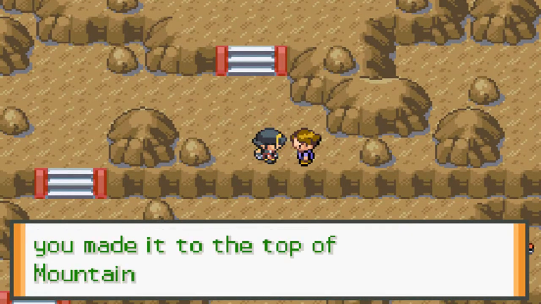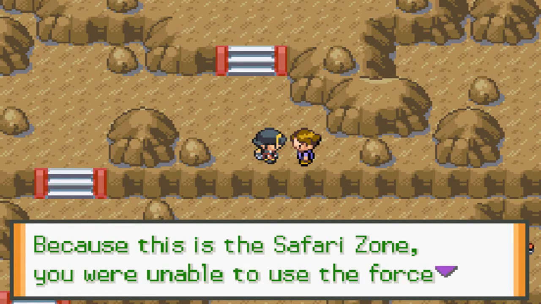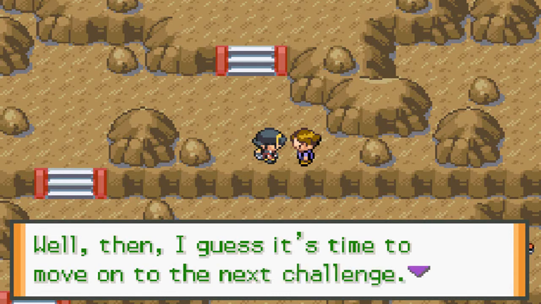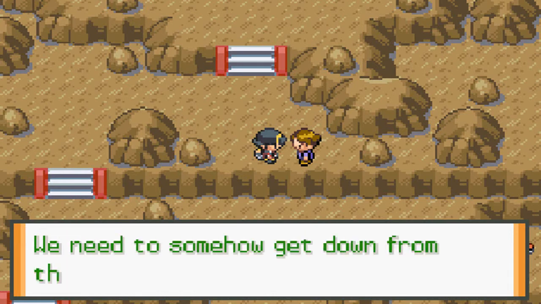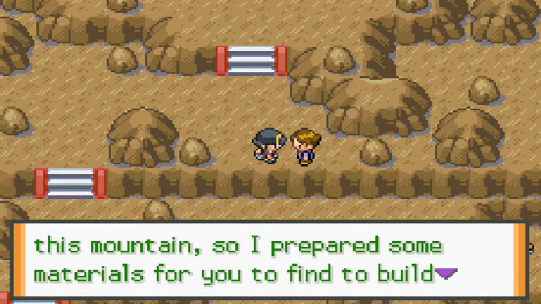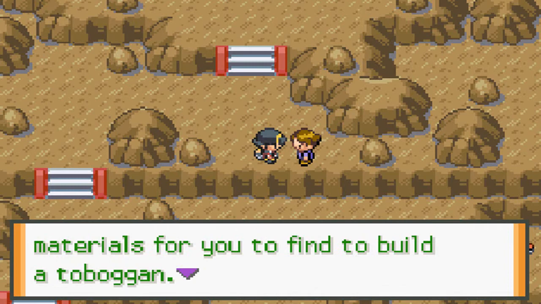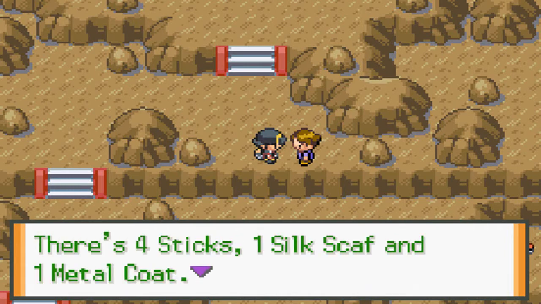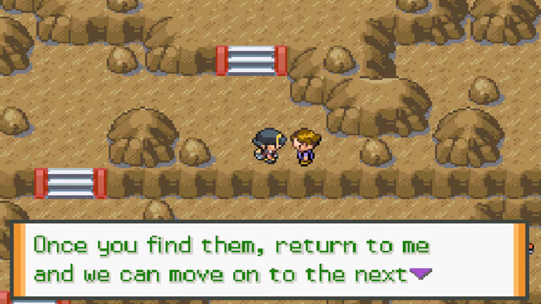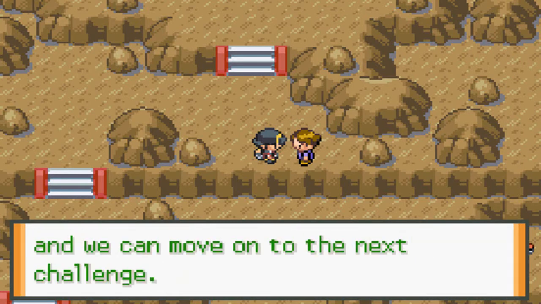"Congratulations, Draven. You made it to the top of the mountain zone. Because this is the Safari Zone, you were unable to use the force of your Pokemon in battle. Well then, I guess it's time to move on to the next challenge. We need to somehow get down from this mountain, so I prepared some materials for you to find to build a toboggan with. There's four sticks, one silk scarf, and one metal coat. Once you find them, return to me, and then we can move on to the next challenge."